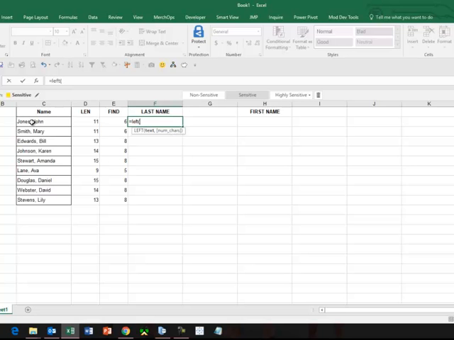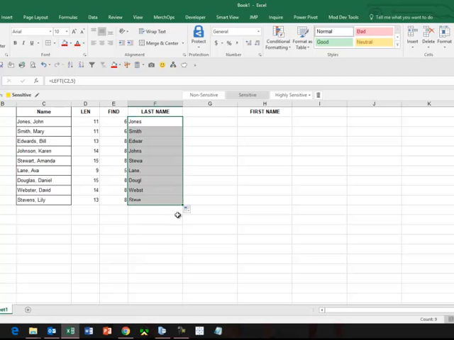So in this example, I'm going to be looking in this cell, and the number of characters, the way I found that works for me is I want to first find out for this specific case, and then I want to be able to make it dynamic for when I drag down. So in this specific case, I only want to return Jones, which is J-O-N-E-S, which is 5 characters. So for right now, I'm just going to type in a 5 and close parentheses. So you'll see it returns just Jones, which works perfectly fine in this case. The problem is when I drag it down, it doesn't work.